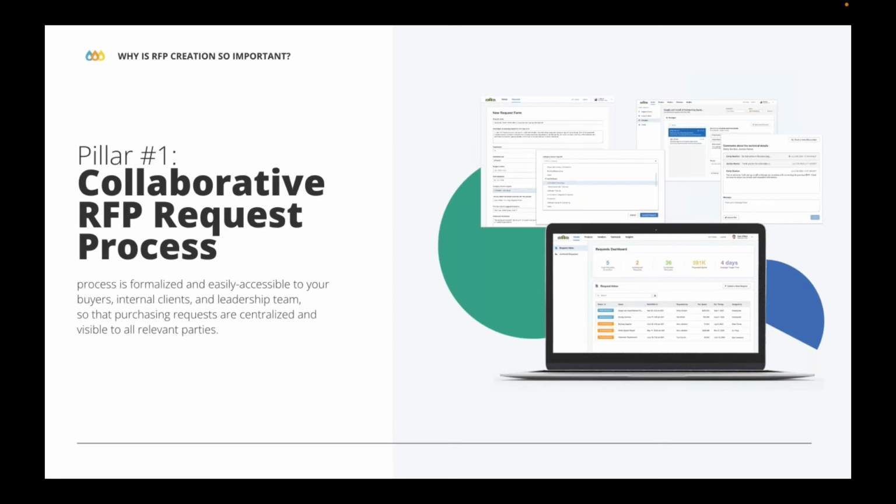A collaborative process should feed, we believe, into your procurement software, because otherwise you're still in a piecemeal situation. So that would and should eliminate manual data entry, automatically carrying through the details that give your team a real-time view into the pipeline. So it helps you scope out your workload and forecasting as well.